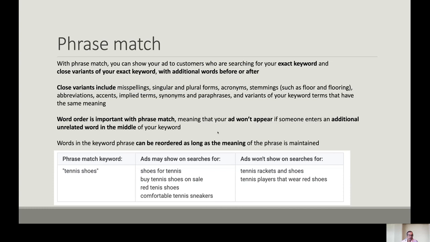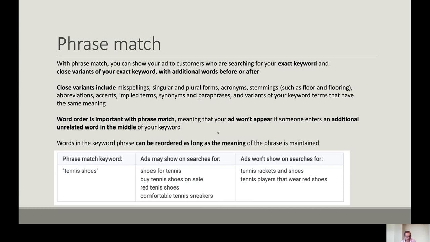Okay. Now let's take a few examples where the keyword tennis shoes actually does match up with the user search queries. So here, take the last one, comfortable tennis sneakers. The word comfortable here is an additional word, right?